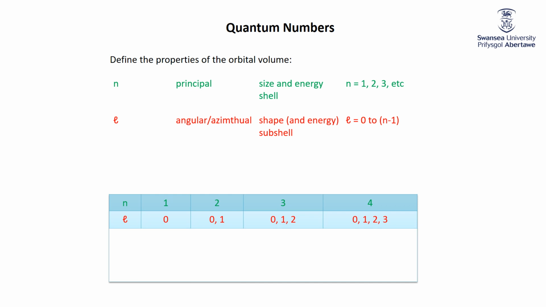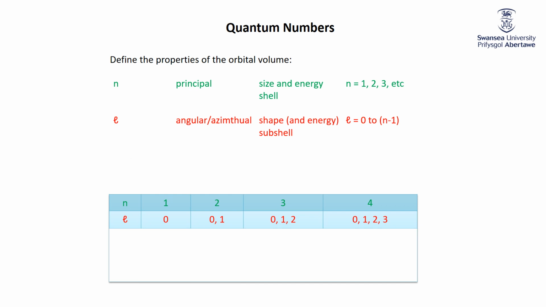So if we look at this little chart here, if n is 1, l has to be 0, end of discussion. If on the other hand n is 2, that's a bigger distance away from the nucleus on average, so there's space for 2 subshells: l is 0 or l is 1. If n is 3, going all the way back to the orbit model, that's even further away from the nucleus. There's space for 3 subshells: l is 0, 1 or 2. If n is 4, there are 4 subshells, and so on. We're only actually chemically interested in l being 0, 1, 2 or 3.